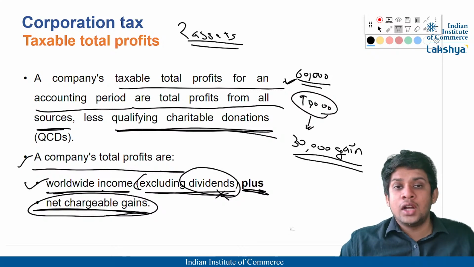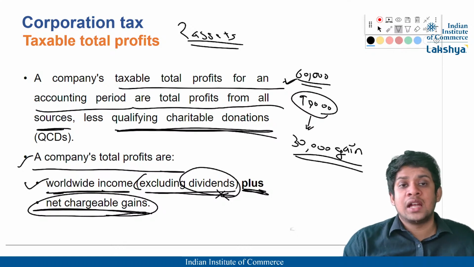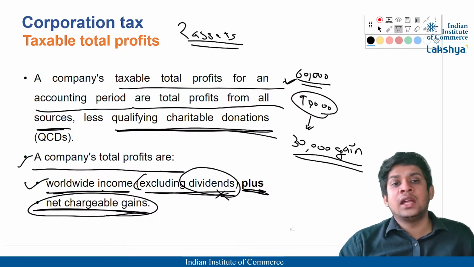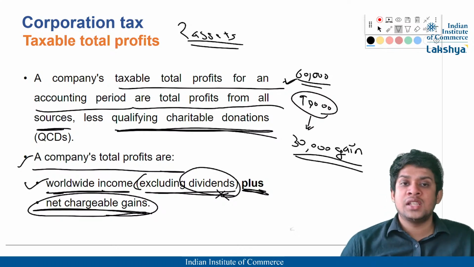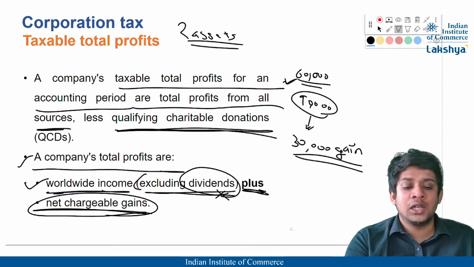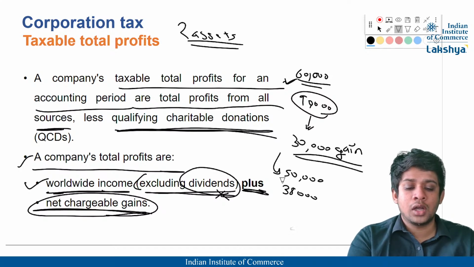Okay. So always remember, for an individual, if there are any capital gains, it will be taxed under the capital gains tax rules, that is CGT rules. But for a company, if there are any capital gains, it will not be taxable under CGT rules. It will be taxable under corporation tax. So you will add the capital gains as a capital income within the total taxable profits of a company. Okay. So if I got a 30,000 gain on the sale of the first asset, the other asset was having a value of 50,000, but I sold it for 38,000. Okay. That means on its sale, I made a loss. Correct? I made a loss of 12,000.